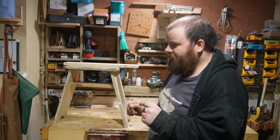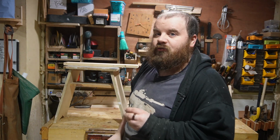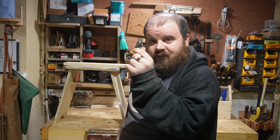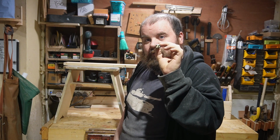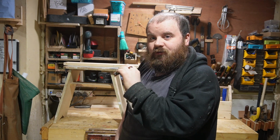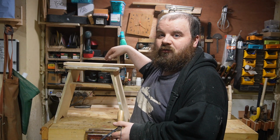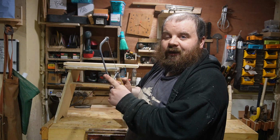You don't have tools. Now for this project, we're going to be adding 2 tools to our cheapest toolkit in the West. One is this. It is a plug cutter. What it does is cuts a plug of material that goes into a pre-bored hole. That means that when we screw this together, we'll have to put a plug over it, and that joint will be almost invisible.